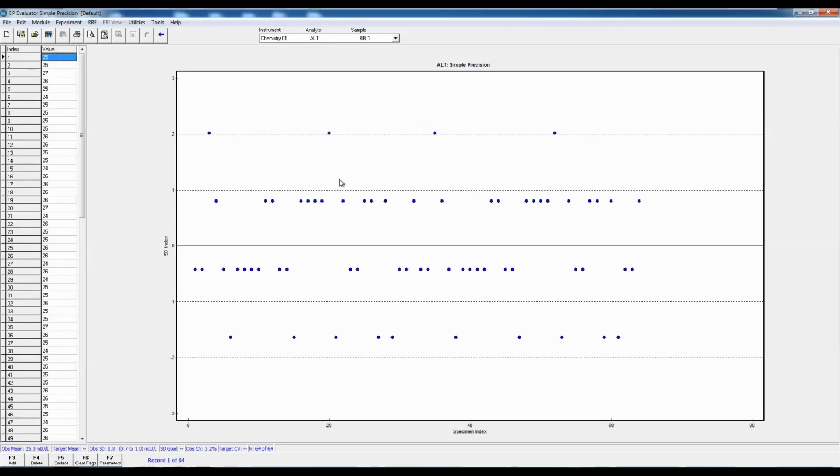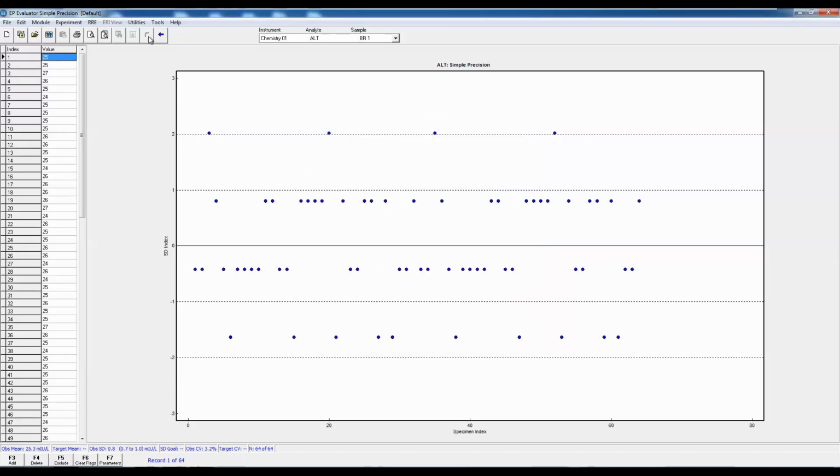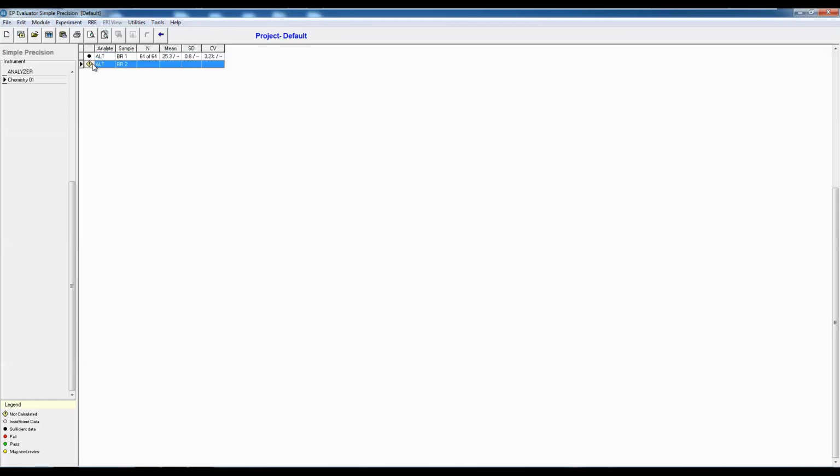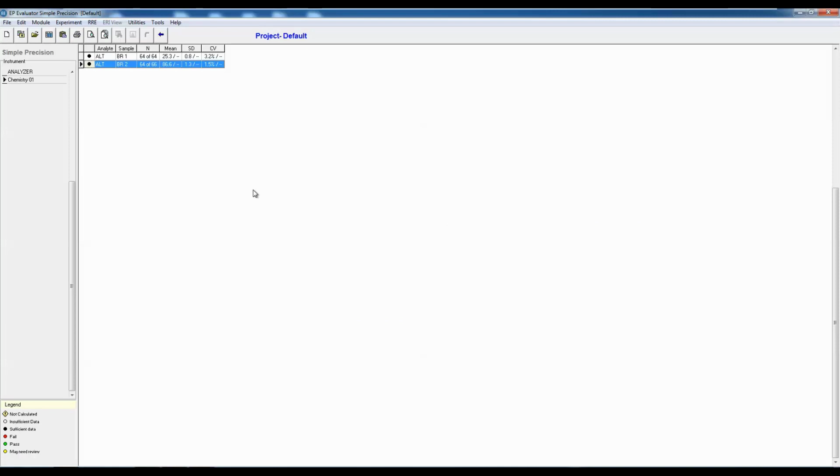So then you can go into the individual experiments, and this is again under parameters, where you can go in and put the specific lot numbers. You can change information such as your precision goals or what have you. So it's very simple to go in and pull all that data in, and it's already entered for you, and then you can go about your experiments and doing the validation of your experiments as you normally would.